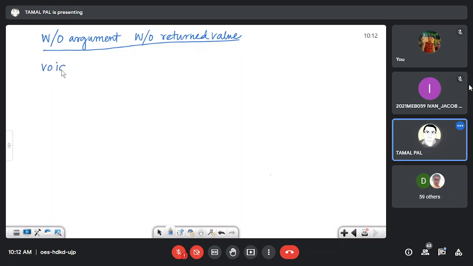So void add void. This much is only required here. Just you have to call it, and we are shifting all the burden of taking input from the user and printing values to the user into a different unit. That is the add function.